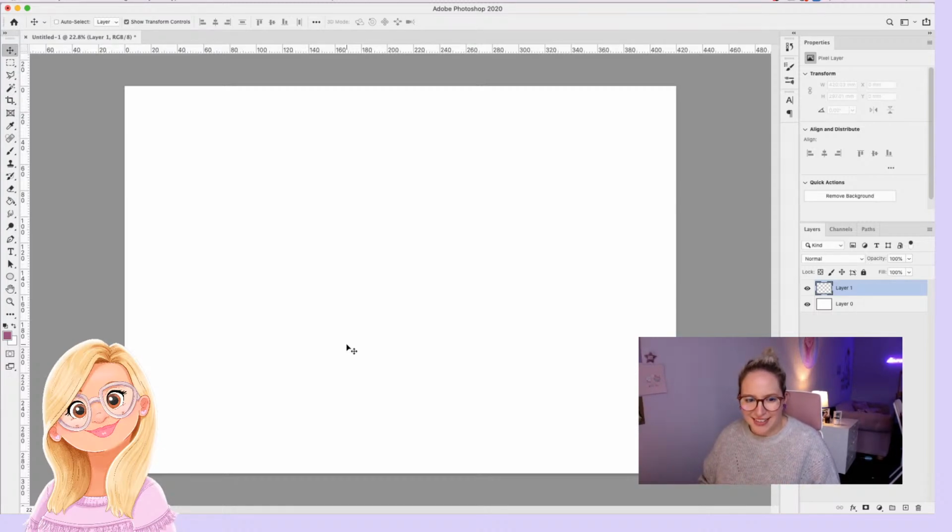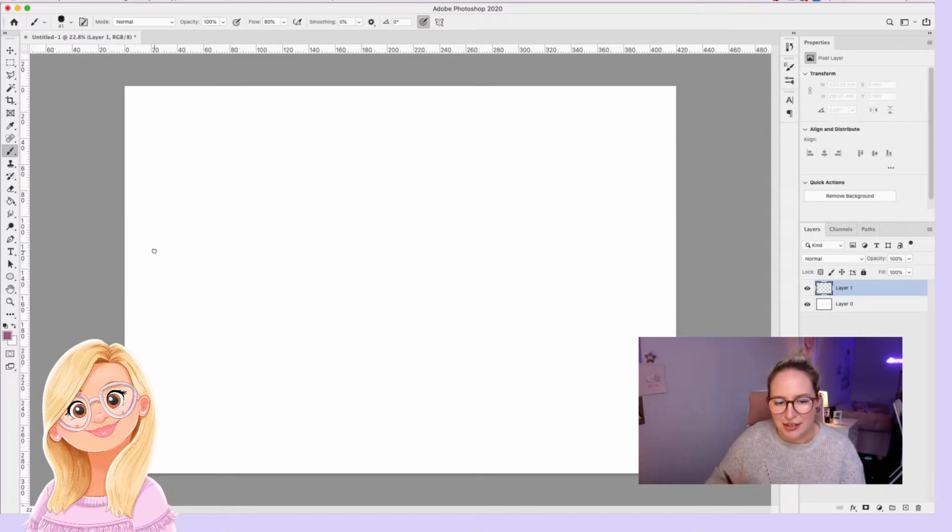Layers are great for that. My main reason for using layers, which we will touch on in a minute, is when adding shadows and lighting, because you can use something called a clipping mask, which I use a lot. So brushes and tools are along the left side, layers at the bottom.